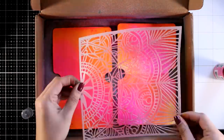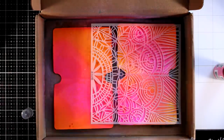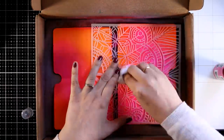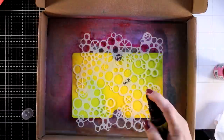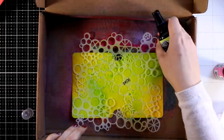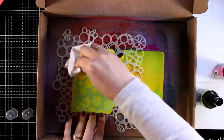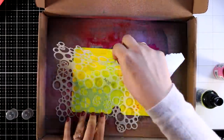And you can either spray with ink again, place the stencil upside down so that it can soak any leftover ink from the previous spraying. You can even use a baby wipe, like I did here, for a ghost effect, spray with water, so many different ways you can play around with stencils.